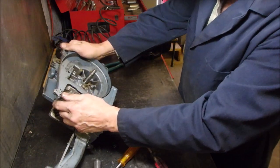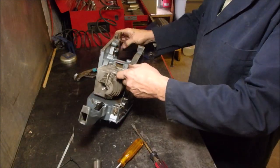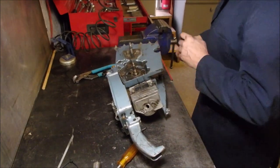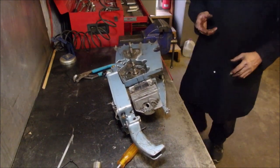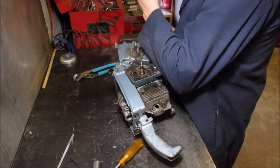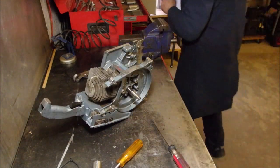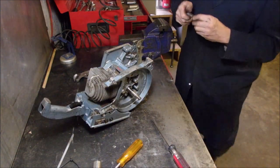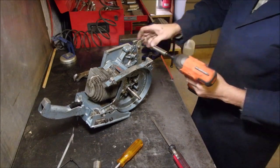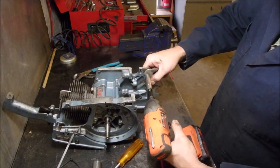Now, this side is all female attachments. I'm going to just clear off a little bit of this grease. I'm going to take it outside actually. And nope, I'm going to do one more thing. Yes, a runner. And now I'm taking this spike off of here.